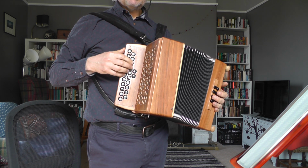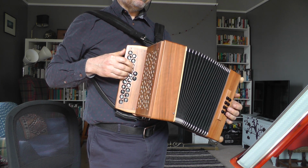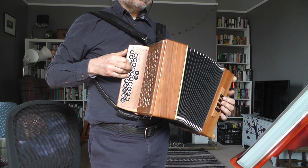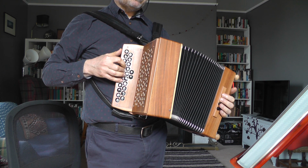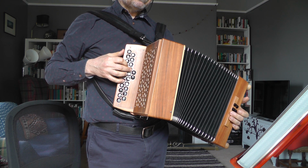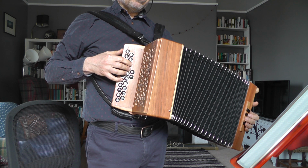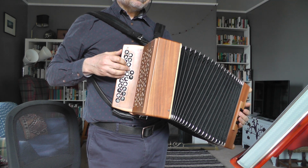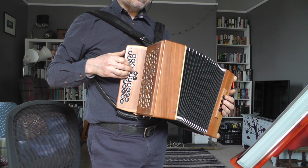I say shape, but I still want to know that's a G, and that's the fifth and a third. That's my C chord. That's my G chord. That's my A minor chord. That's my F chord on the pull. And I know all I have to do is change the C to a D to get a D minor. There's my E minor. And again, try them in different orders.